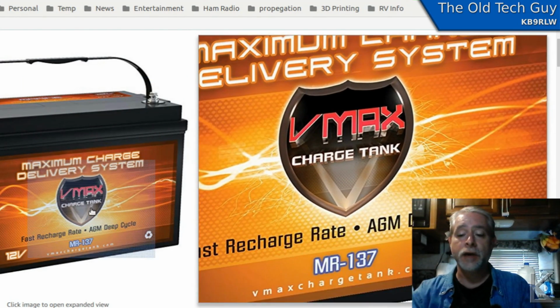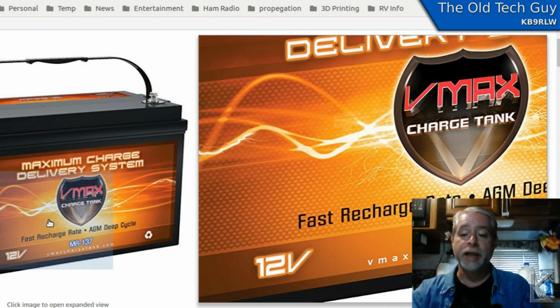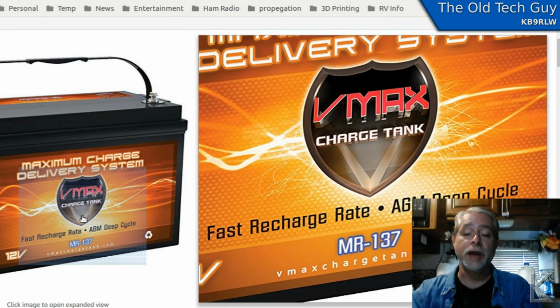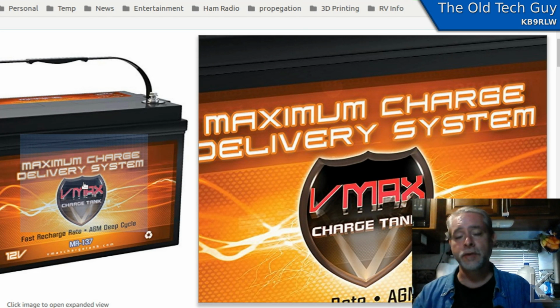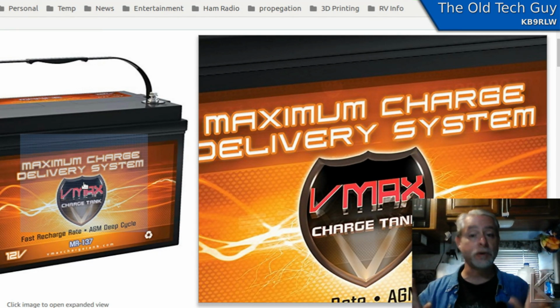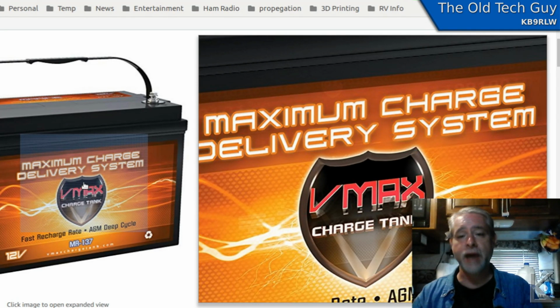But it is 120 amp hour. Now, that's a lot of capacity, okay? If a battery was 100% efficient in a perfect world, 120 amp hour would mean it can deliver 120 amps for an hour before it's depleted, or 12 amps for 10 hours, right? However you want to look at that. That's what that rating means. In a perfect world with a 100% efficient battery, it could deliver 12 amps of current constantly for 10 hours. So that's a big tank. That's a lot of capacity.